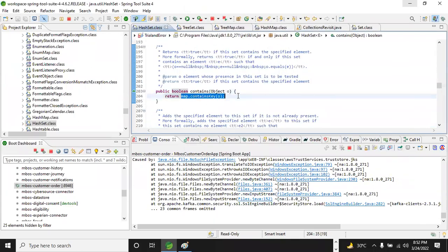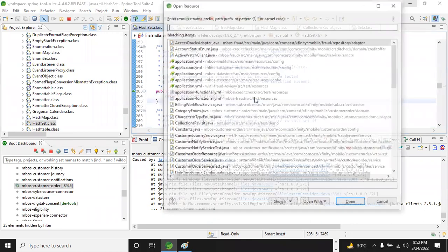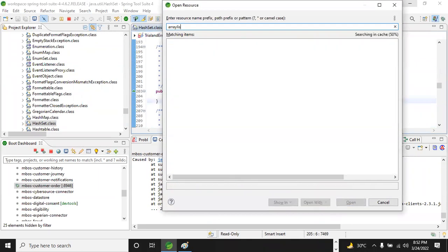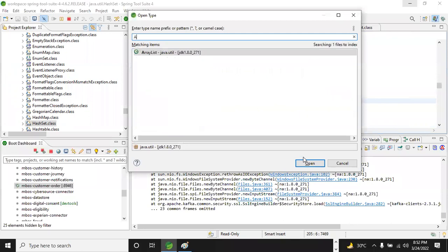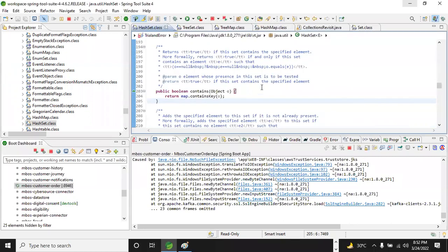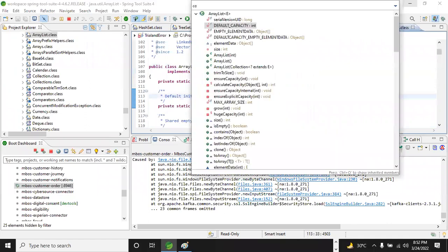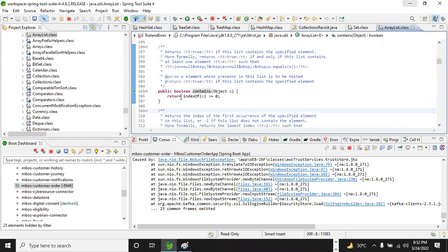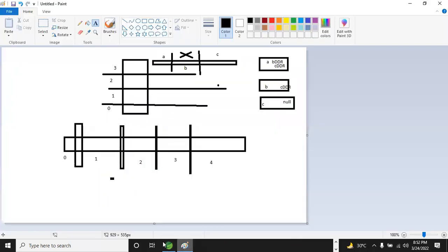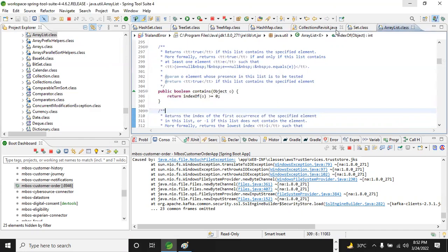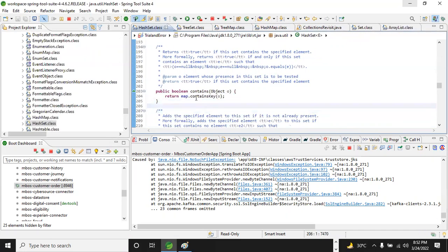So what is happening here? Let me open the array list also. Here the contains check is happening based on the index. Wherever you have your positions, you go and check whether the value is present or not, and then you come back. Now, in case of your hash set, this is again basically a key.